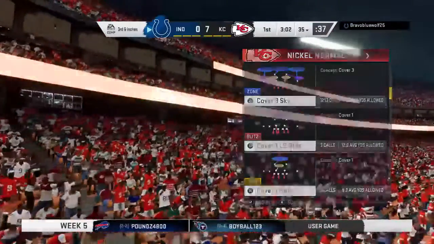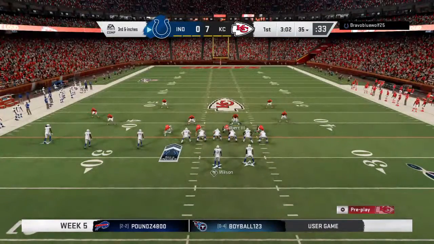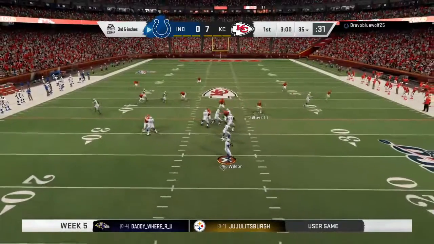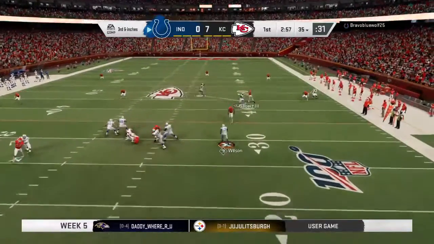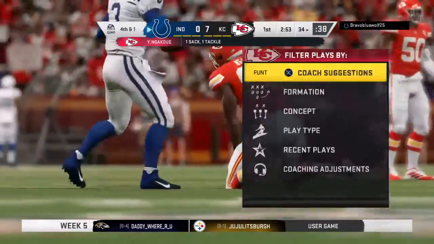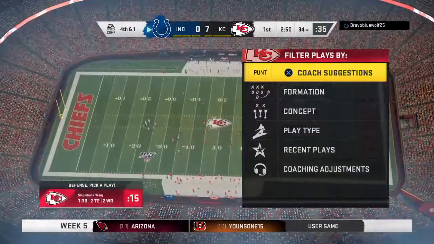They try to throw on second down, but this one is incomplete. An incomplete pass on second down leads us to third and inches. Throwing is Wilson. Flushed to his right, and he's going to lose a yard or two. Taken down behind the line. Sacked by Yannick Ngakoue, the former Maryland Terp.